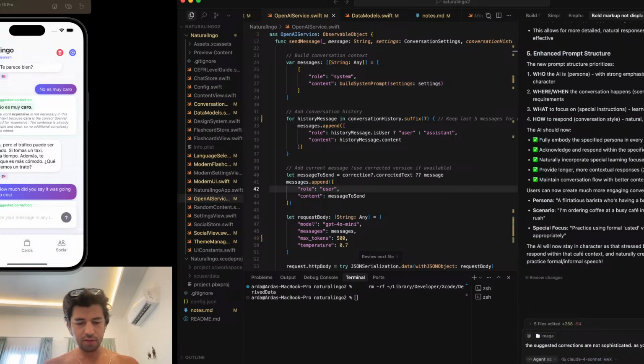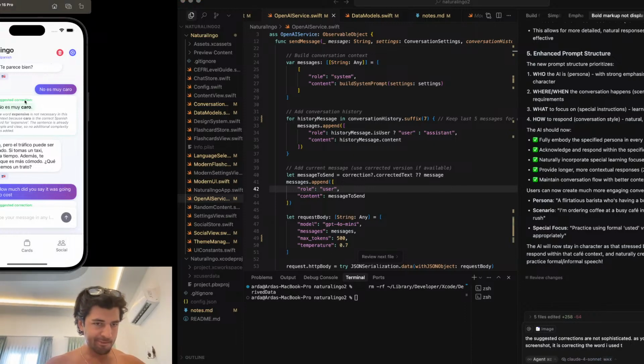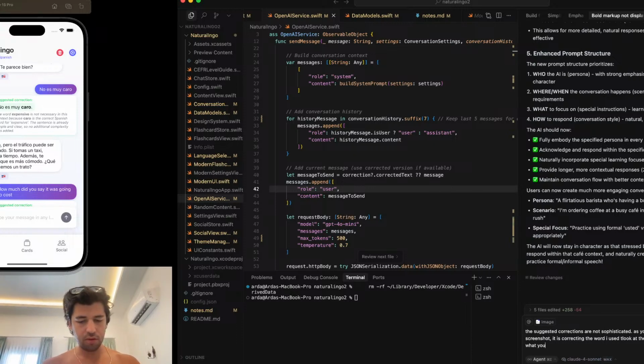As you can see from the screenshot, it is correcting the word I used. Look at the screenshot and tell me what you think the problem is.